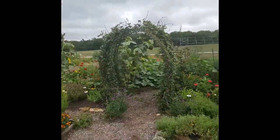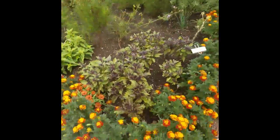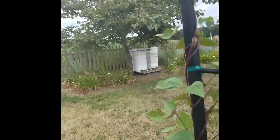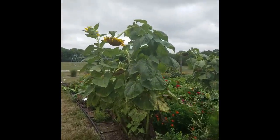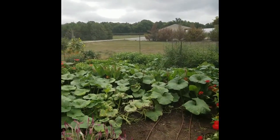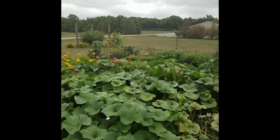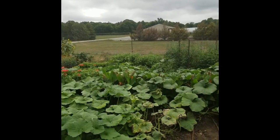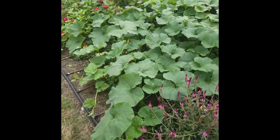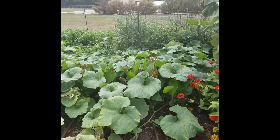This here is the salsa garden with some more AAS flowers and some zinnias. There's a big Mammoth sunflower. On the back side there are four different varieties of tomatoes and some basil and things you'd add to salsa. Then we decided to grow pumpkins this year — we had no idea they were going to get this big. They have just taken over. That is actually a walkway in the middle here.